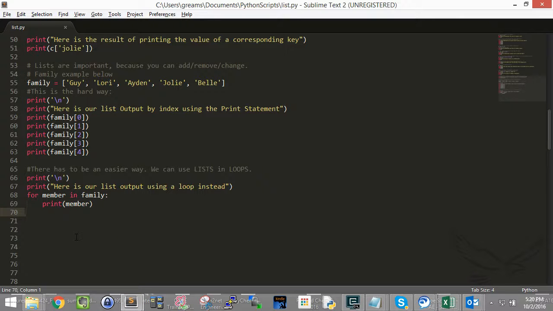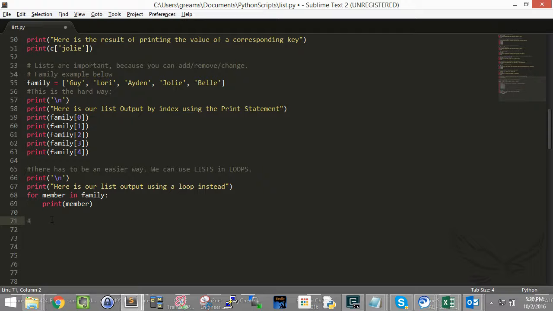And by the way, you will note that this is exactly one of the more powerful reasons why we use Python, because of clean, easy, legible text with a lot of power. And it'll get more and more as we go, but that's a clear example of how Python can do things easily. And it makes a lot of sense: for member in family, print member. It just makes sense. All right.